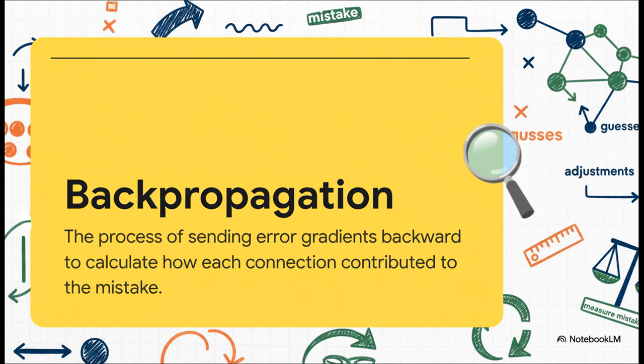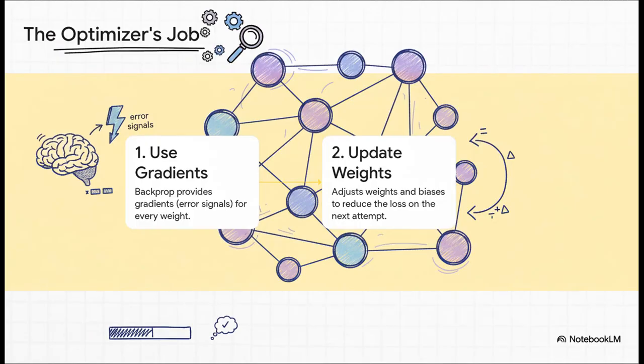The system literally works backward from that big error score, flowing in reverse through the network. It's like an investigation, asking every single connection, hey, how much did you contribute to this mess? So this process basically acts like a detective. It takes the report from backpropagation and figures out which connections, which of those little weights screwed up the most. And then it just nudges them. A tiny, tiny adjustment in the right direction to be a little less wrong next time. That small correction is the act of learning.